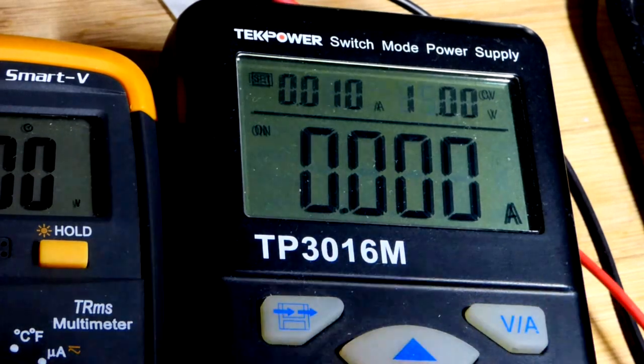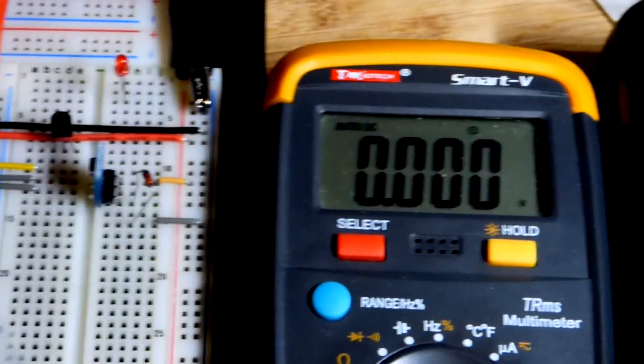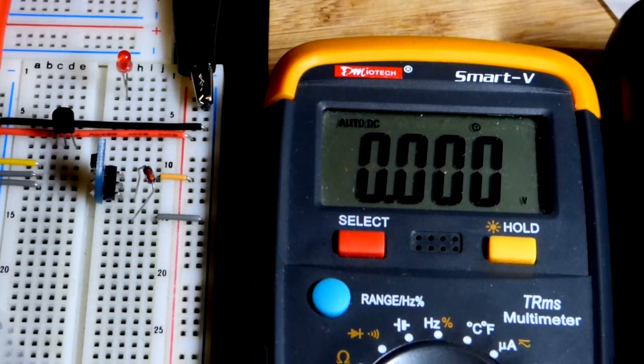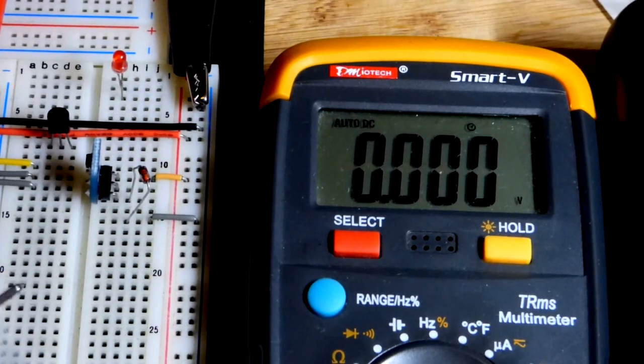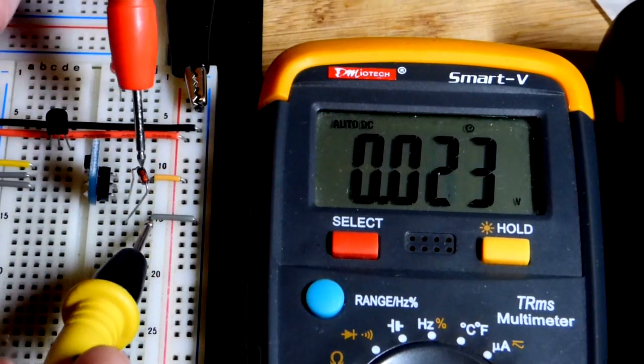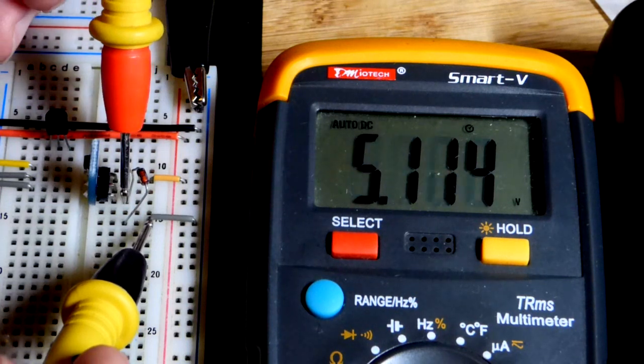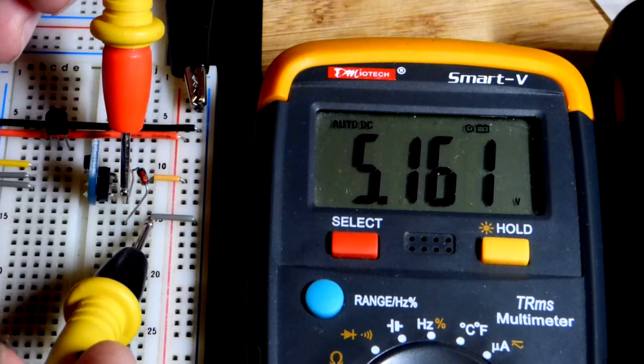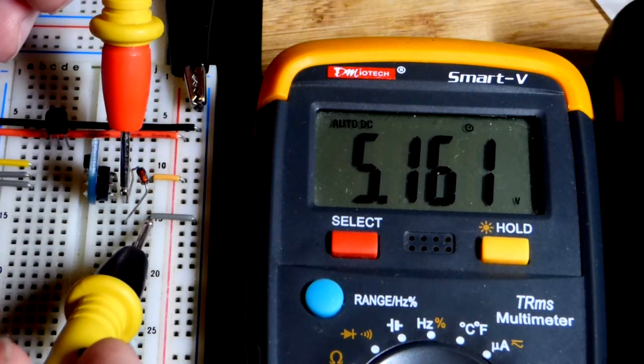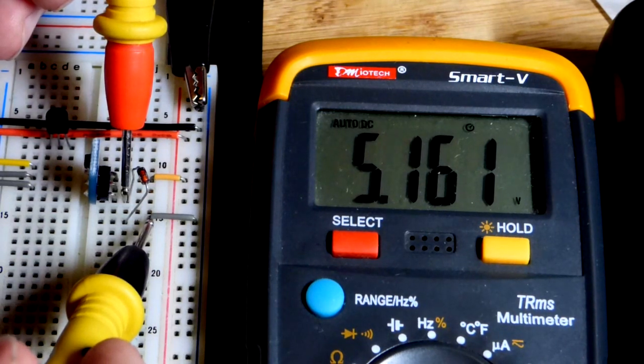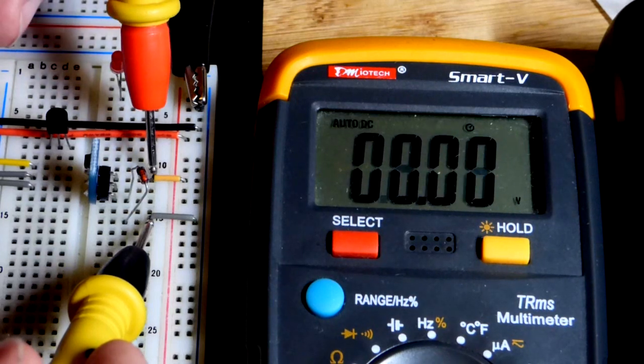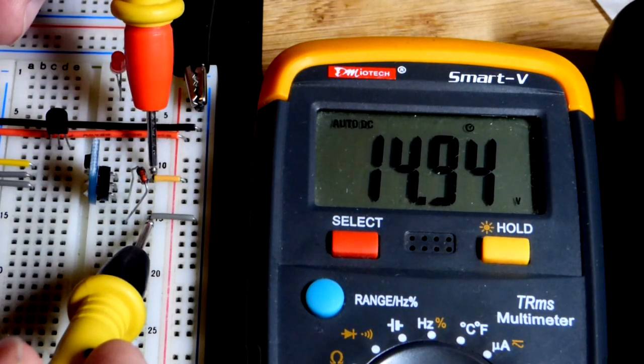Now we're going to go up to 15 volts. And actually we could go higher, but this kind of feels like a safe spot to stay at current wise. And there you can see it's still 5.16 volts, even though we got three times as much power, basically. Because we got a higher voltage, but the same amount of current right there.